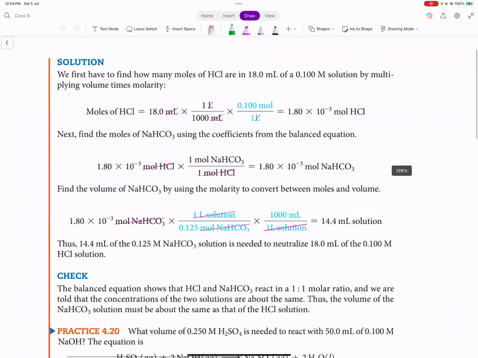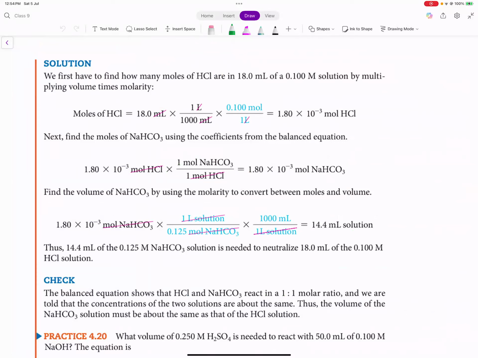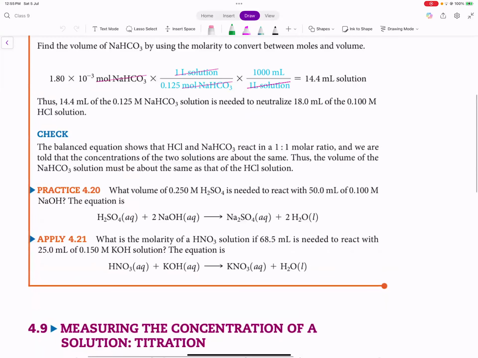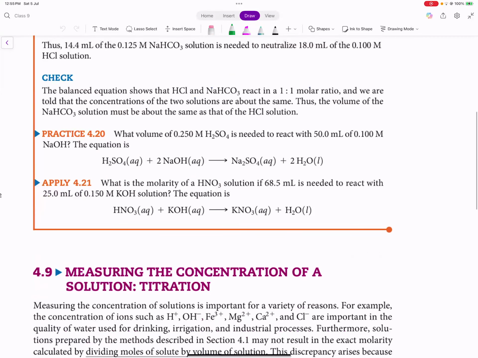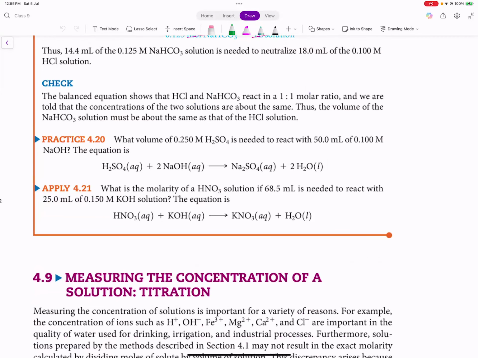Clear, right? Ananya, Sanchita? Yes, sir. Okay. So that is what they have also done. See the same thing they have done. And also I told you that we'll just keep on liters and we'll convert into milliliters. So we will get 14.4 into 10 to power minus 3 liters, which is equal to 14.4 ml, right? So this is how we have to do. Now you have to do 4.20 and 4.21 and send it.